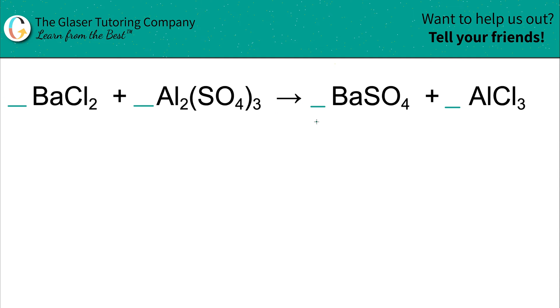The process is going to be very flexible. So what I'm going to do is start with the first element I see. I see barium. I want to make sure barium only exists in one compound on the left and one compound on the right, which it does. Now that's where the subscripts come into play, because there's one barium on the left and also one barium on the right.